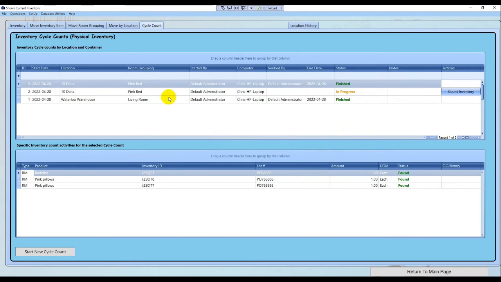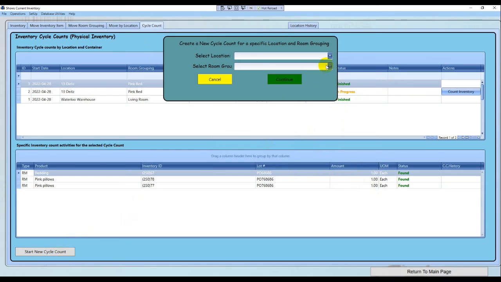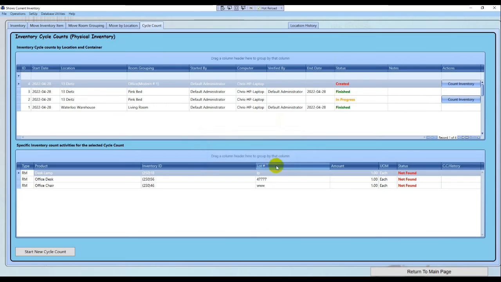Now you can also look at the history. This one I just finished, and you found those particular items. Let's do another one. Start a new cycle count, and we're going to do it on 13 Dietz, and on the modern #1 office. Once again, it's going to tell you what items you need to find in that location.